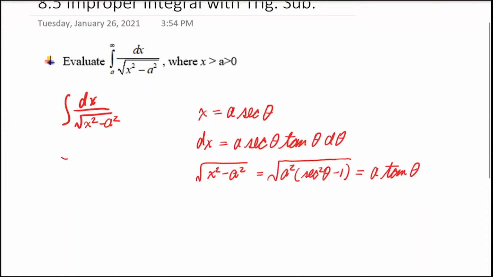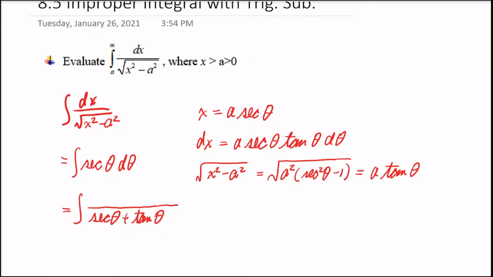Now, then this thingy becomes, okay, dx over that thingy, so this thingy over this thingy. You see a's cancel, tangent theta cancel, so you just have secant theta, right? So far, so good. Now let's review this. All of these reviews, these are great reviews. What was the trick in evaluating this? Multiplying the numerator and denominator by this thingy.